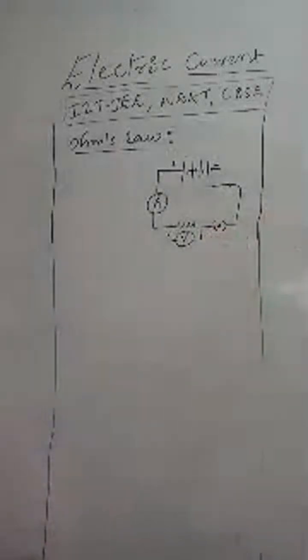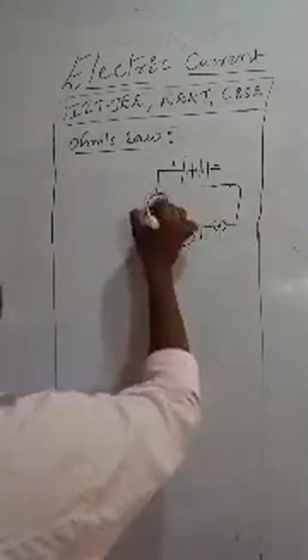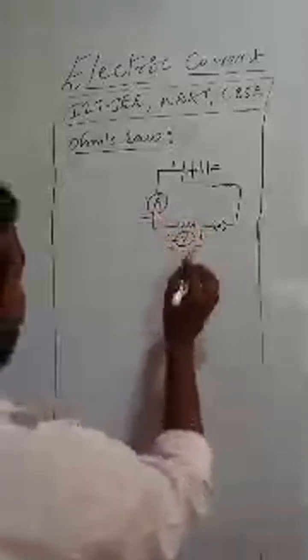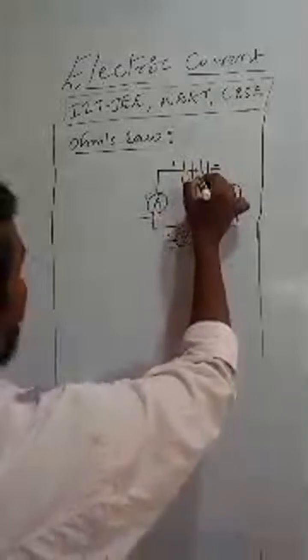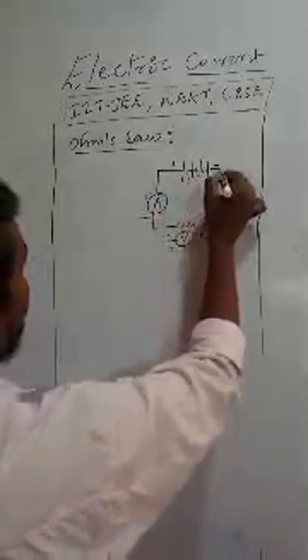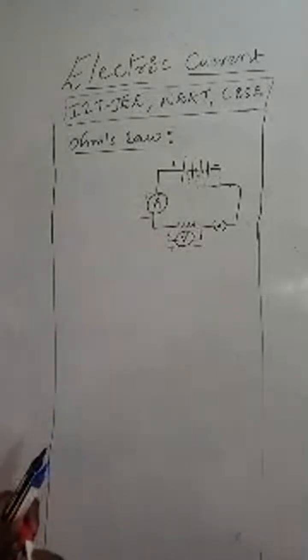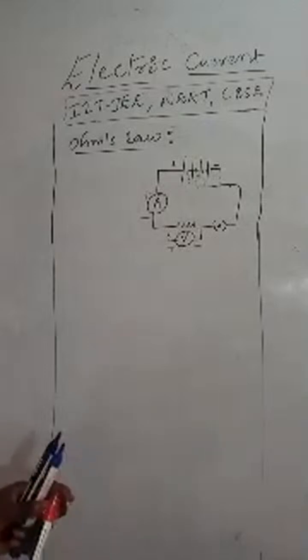Now you need to understand, this is a positive terminal, negative terminal, positive terminal, negative terminal. First you have to connect one cell, next 2 cells, next 3 cells, likewise you have to connect. That's the reason I'm taking the dotted lines, so you should not connect them directly. Understood? Hope you got it.